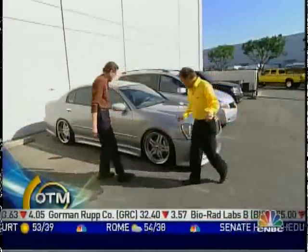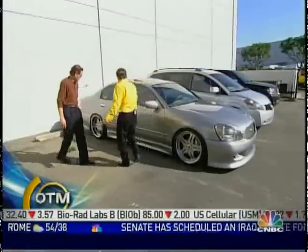Those 18 to 25-year-olds who were tuning up their cars 10 years ago when the movie came out are now tuning something else. It's called the VIP market, or in Japan, the BIPOs. They have a family. They're married. They're making much more money than they were before. They're veering toward the sedans, the European sedans, the Japanese sedans, the Acuras, the TLs, the 5 Series BMW, the Lexuses. So they're fixing up those cars now.